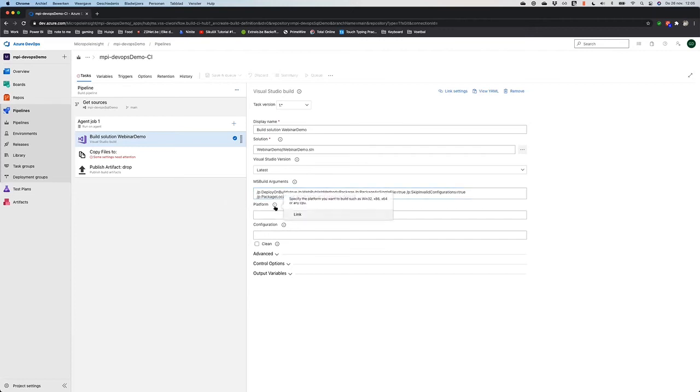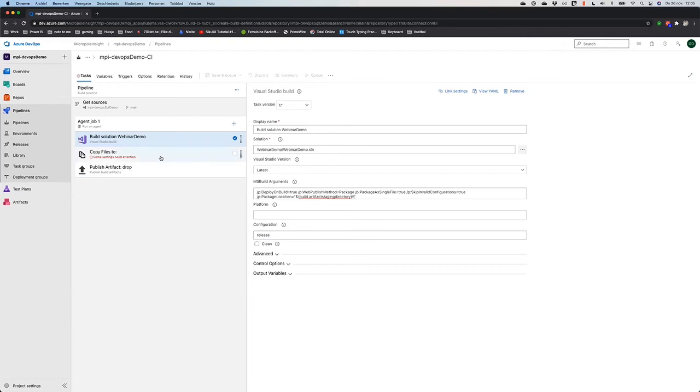Next, the platform. You can choose between some platforms, for example, x86, x64, or any CPU. The default is any CPU, both in Visual Studio and in here. You can leave it blank or fill in any CPU. It doesn't change anything, so I'm going to leave it blank just to show that you don't need to fill it in. And then for the configuration, the default is debug, but you can also specify release or any other. In here, as we are going to release something, I will use the release configuration.